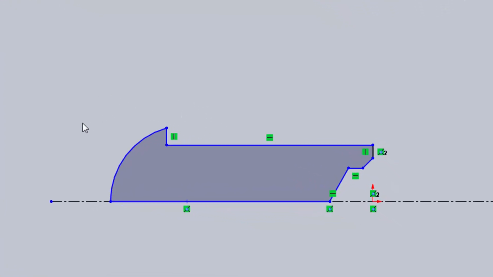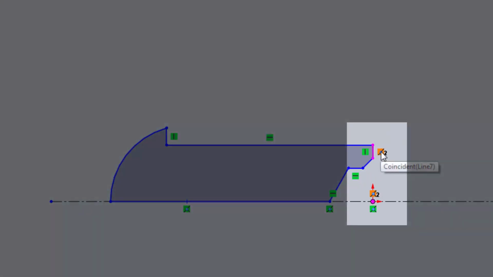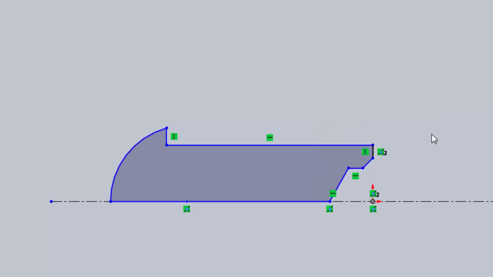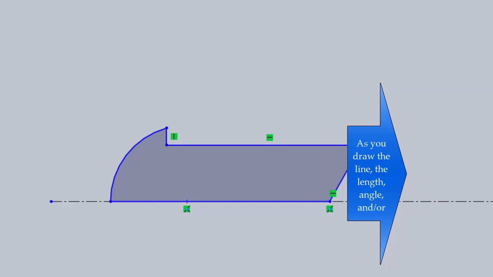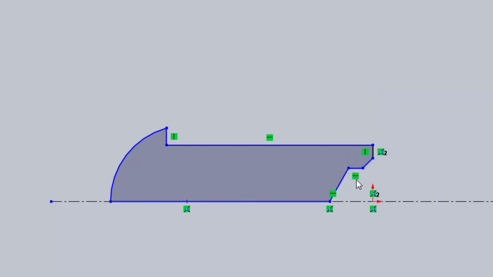Now I have my relations. Notice how these relations kicked in. That's vertical, that's horizontal. Not only is that vertical, but I made sure that this, see how I point at this, and this comes right on top of the origin. This line is right over that origin. They are coincident, geometrically. Even though the origin isn't on this line segment, it's on the line that goes infinitely. So we've got this being horizontal, that one being vertical, that one being horizontal, that being on the line, that being on the line. All of these relations have really helped us define what we're really looking for. And now all we have to do is put in dimensions.